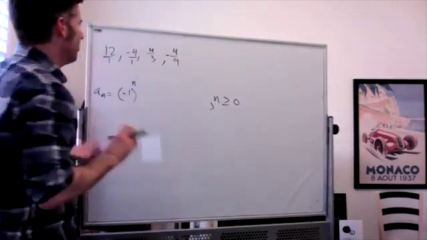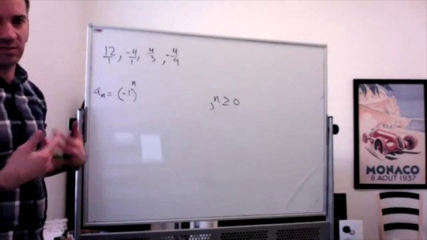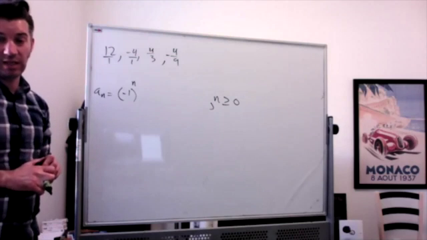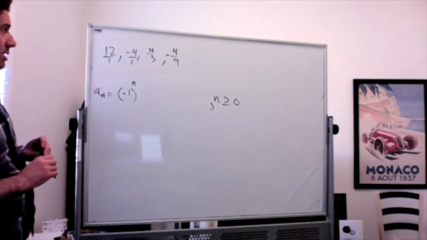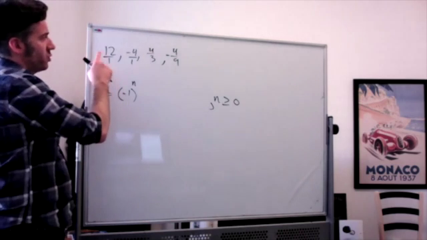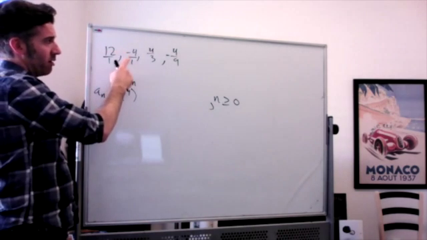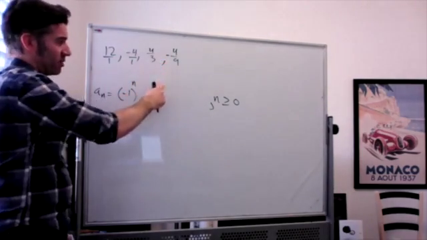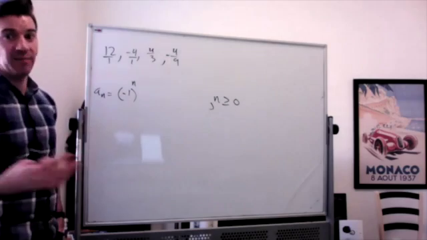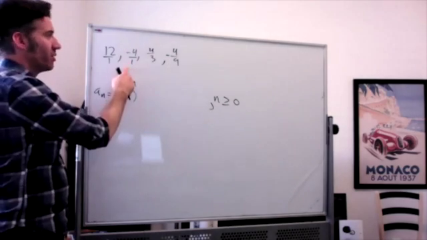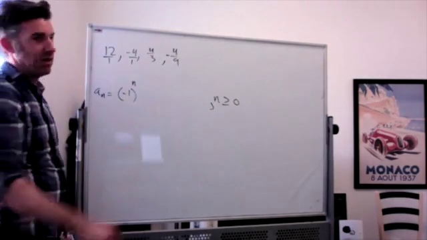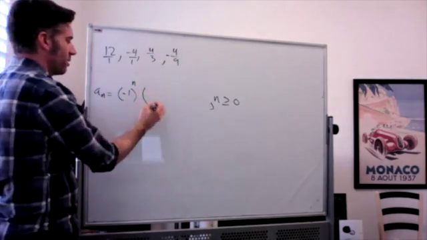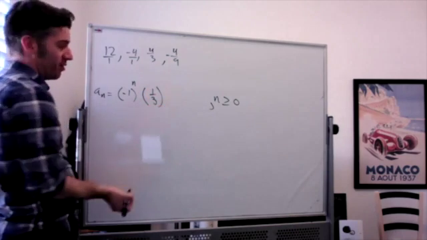So if you don't see anything that's increasing or decreasing in the same sort of way, you might want to start looking to see if maybe you're multiplying by the same thing each time. And that is actually what's happening here. 12 divided by 3 is 4. 4 divided by 3 is 4/3. 4/3 divided by 3 is 4/9. Or another way: 12 times 1/3 is 4. 4 times 1/3 is 4/3. 4/3 times 1/3 is 4/9. So here, every time we're multiplying by another 1/3.